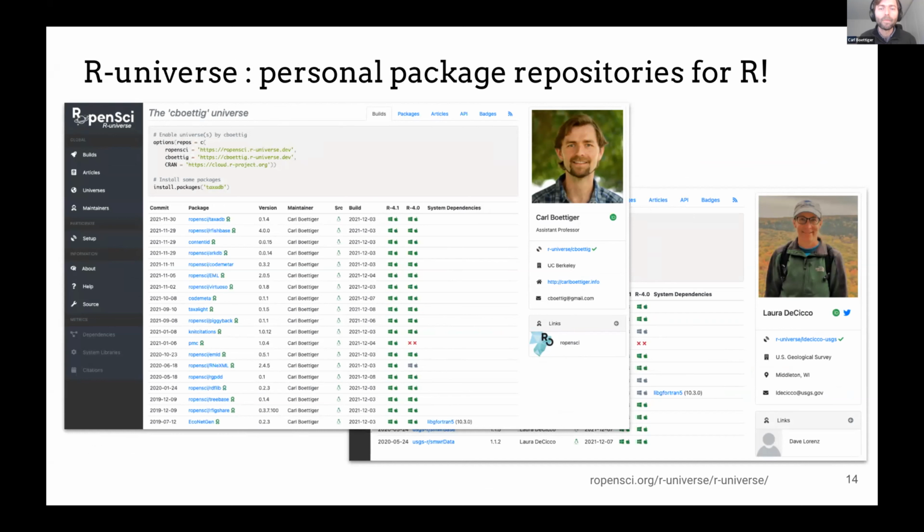Great. So rUniverse is something that's also been developed out of rOpenSci. Jeroen Ooms has been the lead developer here. I'm not speaking about it as the developer or creator of the rUniverse, but really as one of the many profiles it can create. Many of you may have worked with packages from CRAN. rUniverse acts like a CRAN-like system, but it's designed to be a bit more open and distributed. So it can do the things that you can do with CRAN.